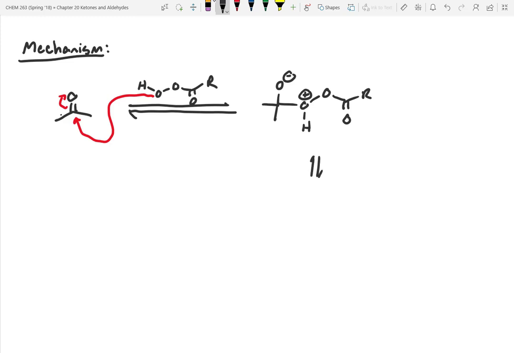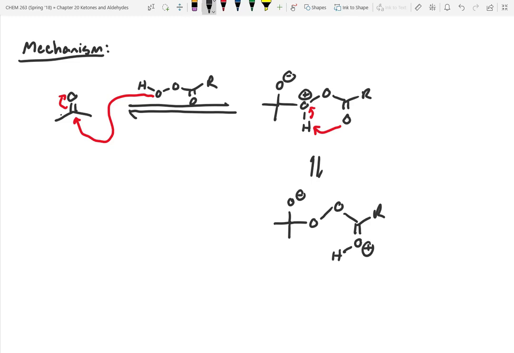In the next step, we're going to do a proton transfer and move the proton from the charged oxygen over to the carbonyl oxygen. So this can actually be done intramolecularly because the ring strain's not too bad. At least that's how the book shows it. So now that proton's on the next door oxygen, got shuttled over. And then the next step's the goofiest one. And bear with me.